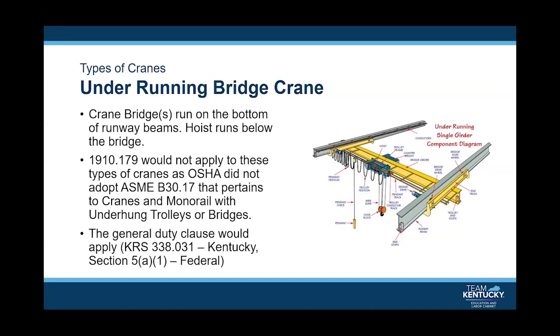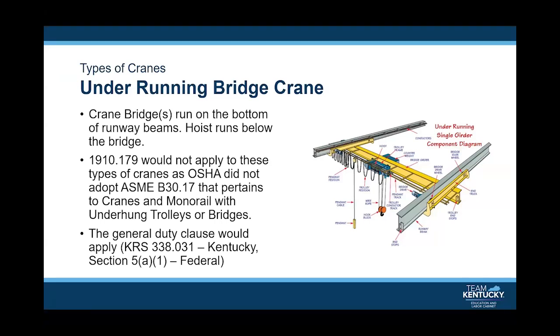The next cranes we'll be talking about are of the underhung type, also referred to as bottom running or under running. Underhung cranes are identified by the hoist and trolley running underneath the bridge or bridges. Underhung cranes are configured to handle lighter capacities, usually 10 tons or less. Due to their small size and typically requiring less floor space to operate, underhung cranes have become more commonly used in a variety of industries.